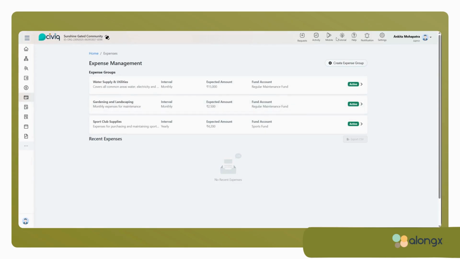By using both sections of the dashboard, you are comparing your expected budget against your actual spending. This simple comparison is the secret to great financial management, allowing your community to stay on budget and to be 100% transparent with every rupee you spend.